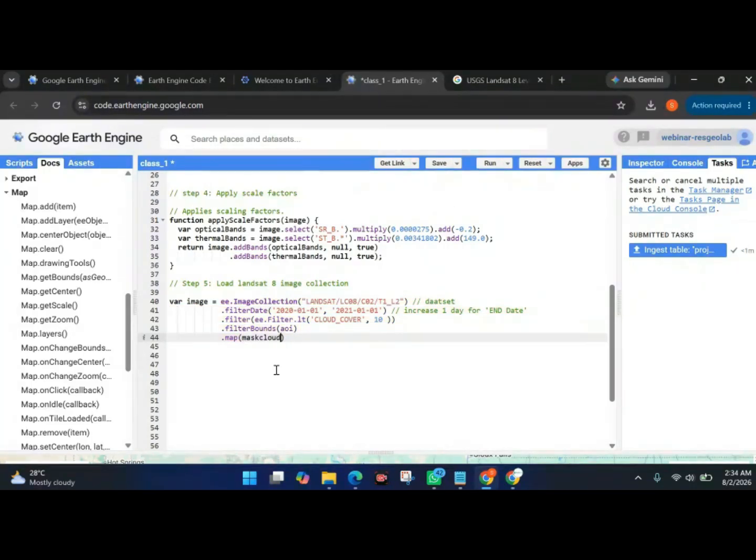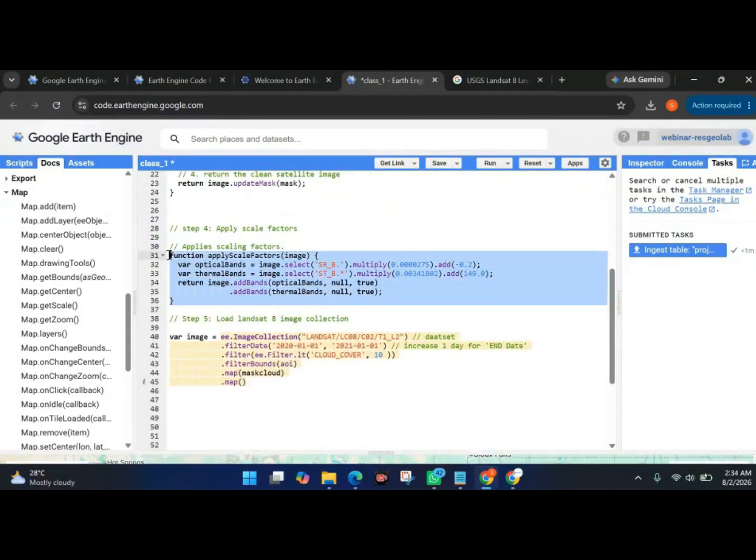Okay, fine. We already applied how to remove cloud from our satellite image using the cloud masking function. Then we need to use dot map again to apply this scaling factor. This is also a function.